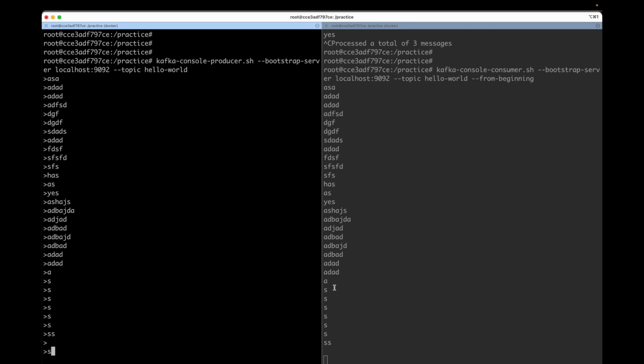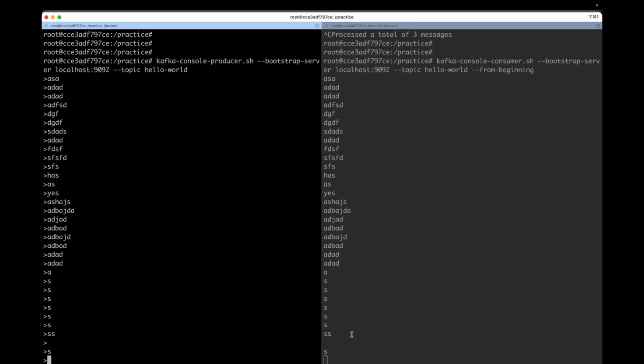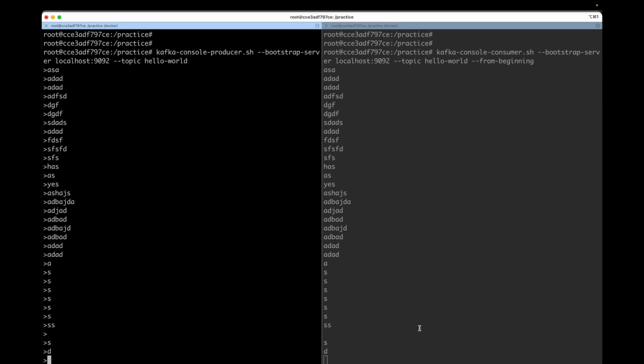Because to increase the throughput, at the Kafka console producer, or the producer side, Kafka batches all the messages for a particular time. By default the time period is 1 second, sorry, not 1 minute. It will batch all the messages coming in within 1 second, and after 1 second it would publish the message. Let's see again, after 1 second only it has come. One more, for example D, after 1 second only it has come.